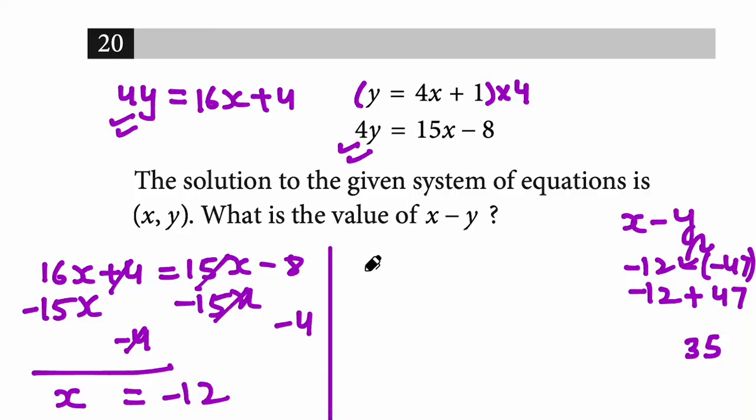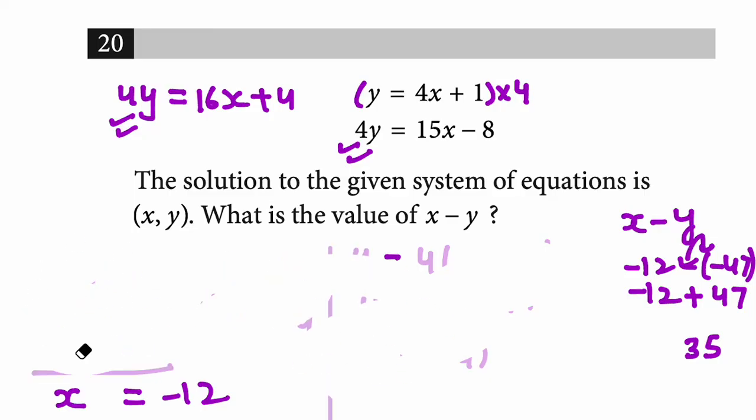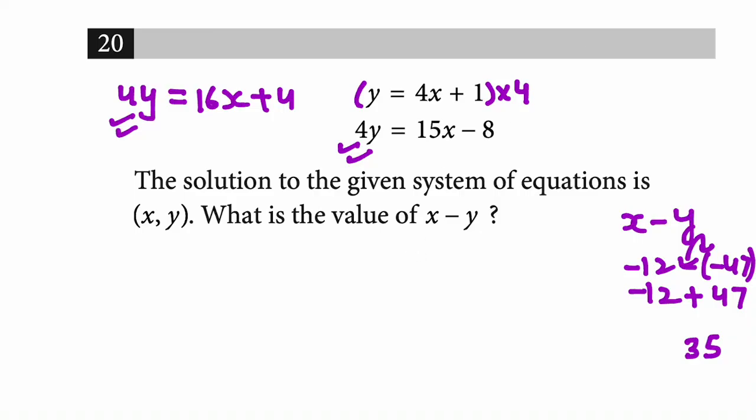Now when x is equal to negative 12, as in the previous part, we plug in the value of x in any of the equations. So y is equal to negative 48 plus 1, and y is equal to negative 47. So it's a little bit different approach than the first one, right? The first one was the substitution method, and now if I see the third method, the proper elimination method, this is some smart kind of solution.